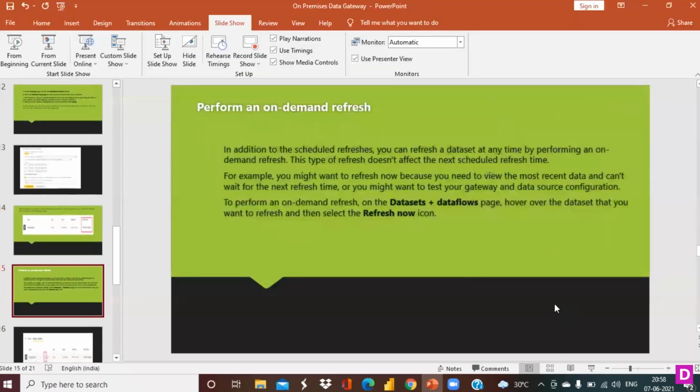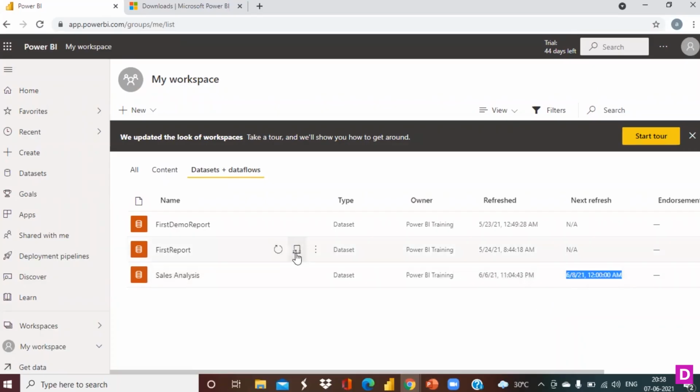Great. Okay. So let's say I want to refresh my data set manually. I don't want to be dependent on the data gateway. Sometimes, if you want to refresh immediately on request, you just need to go to your my workspace, to the data sets option. You can find the nearby option, which is Refresh Now. Hit it right now. It will start refreshing the data set. Your refresh timing will also be updated here in 1 or 2 minutes. So in this way, when the request comes to refresh the data set immediately, you can click on this button and it will start to refresh the data immediately.